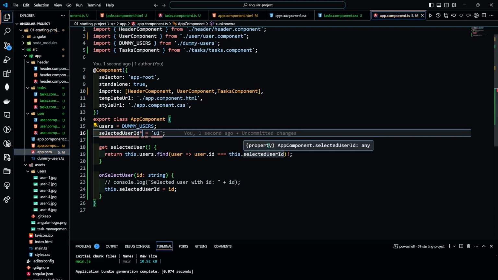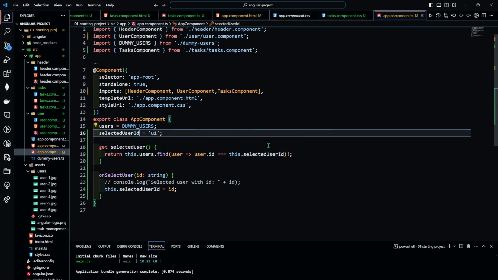Suppose selected user ID question mark, and then instead of this equals sign we will use a colon, and then the type string we will be storing our user ID.